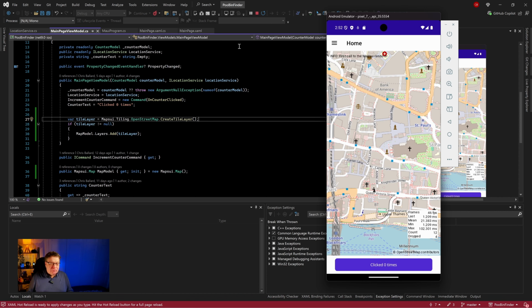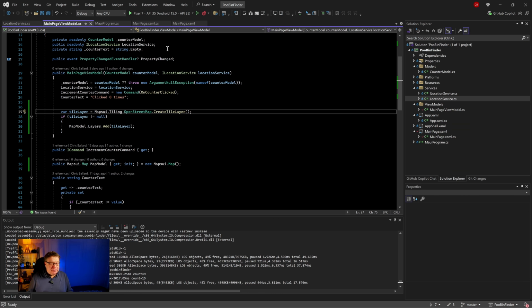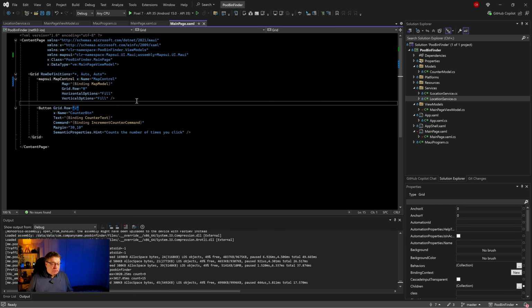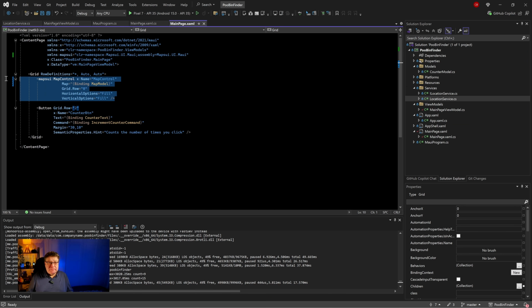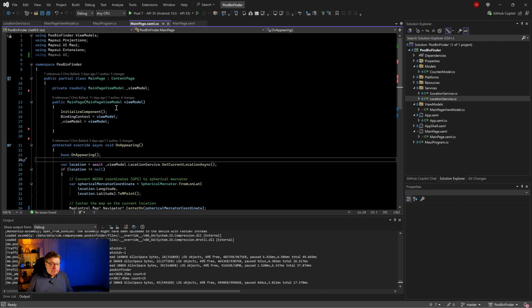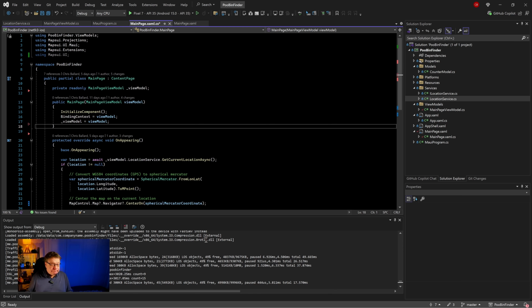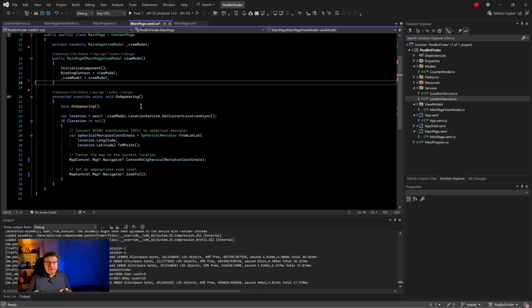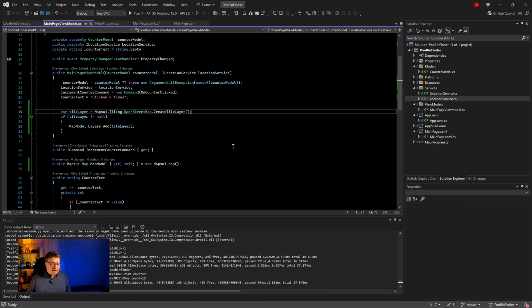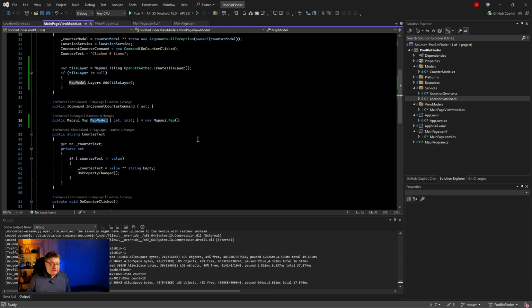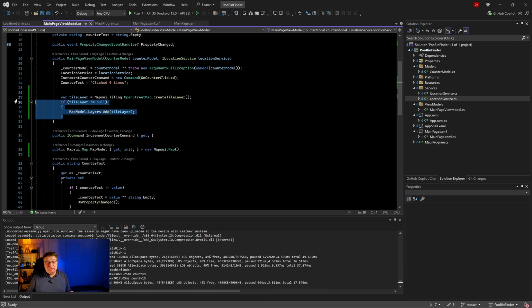We've done a bit of refactoring already. So, let's have a look and see where we are. So in the XAML, we've got rid of that content view and we now just have the map control hosted directly. In the code behind, we've got rid of all of the initialization stuff and some stuff from the constructor there. And then on appearing is just dealing with getting the location and plotting the location, which we'll leave as is for now. And in the view model itself, we've added this new property to expose the model, and we've done some initialization within the view model for that, which is great.